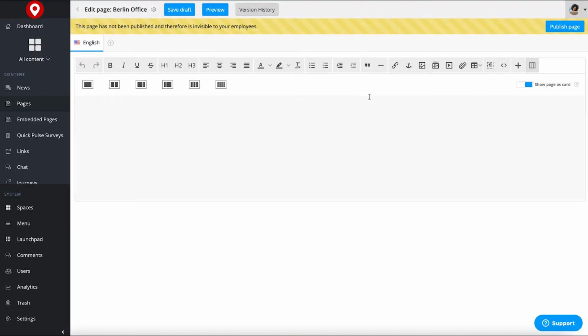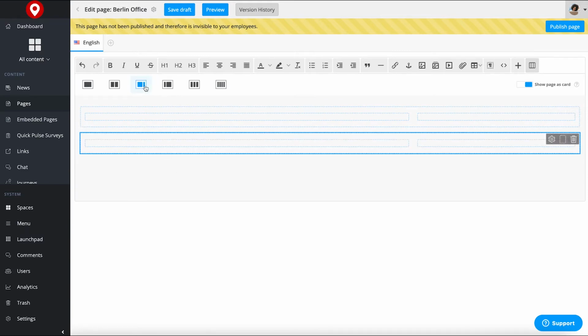What's good to know is that if you decide to use a section with two columns side by side, the left column will be shown on top of the right column on a mobile view. This is because a mobile view will only display one column at a time. We will now select the sections that we want to have in our dynamic page. Setting up all sections first will help you get a rough overview of your page layout, but you can also add sections as you go.